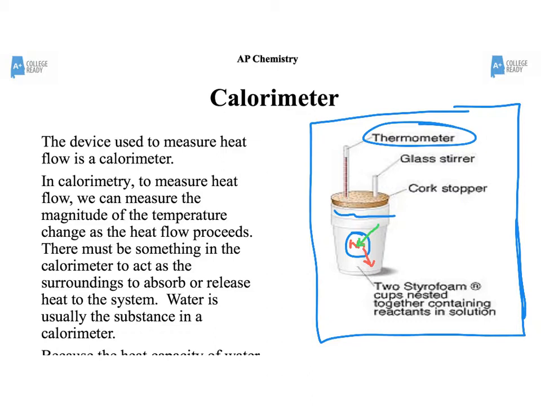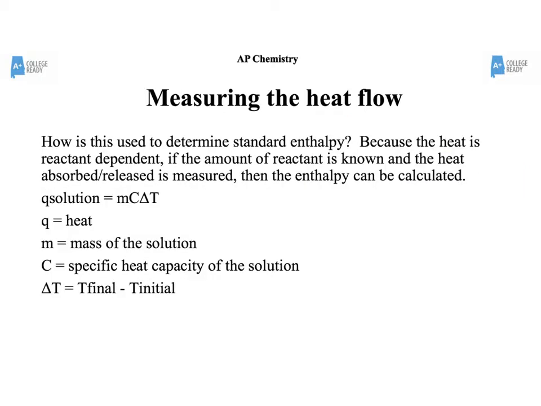So it's again about an exchange of heat between the system and the surroundings. In this case, we're going to use water as the surroundings, and we're going to use something else, a reaction or a salt or a piece of metal, as the system that the water is going to either absorb or release heat to. So how do we measure the heat flow?